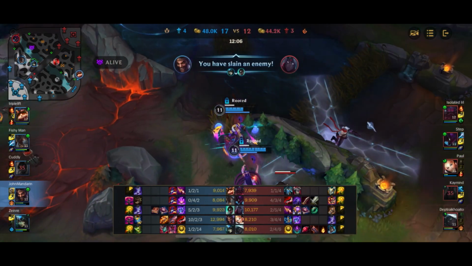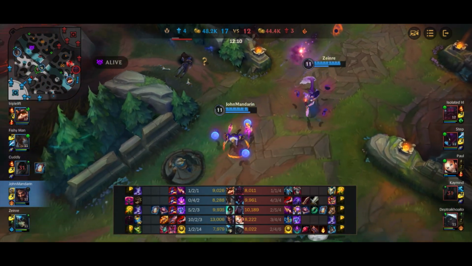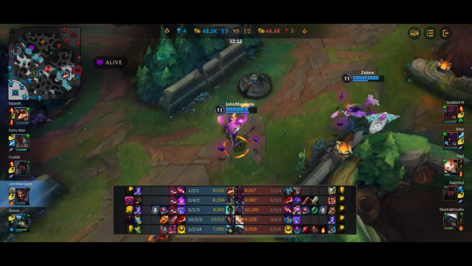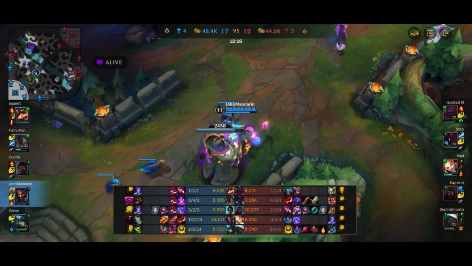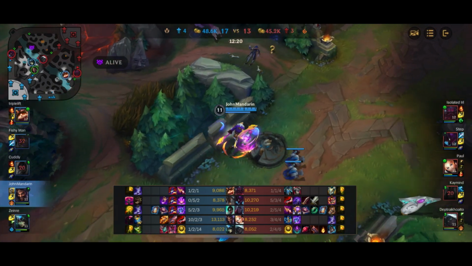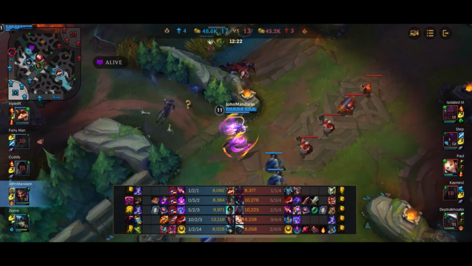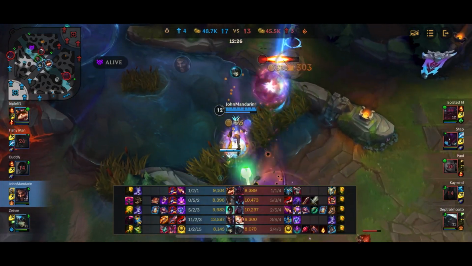Now here I'm trying to go for a huge ult. I do get the Varus, but the other two are able to escape, that being the Lux and the Senna. Both pop all of their summoner spells and survive, which is a little bit unlucky. I thought we could kill like all 3 of them there, because they did use all of their spells on other people already.